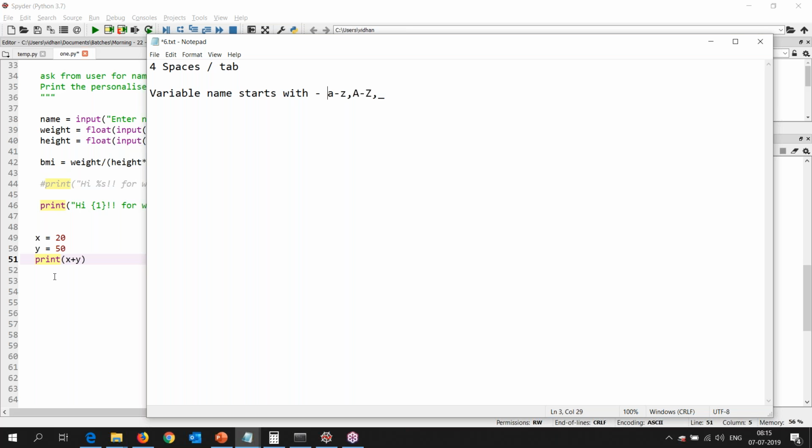Now there are certain reserved words that you cannot use for creating a variable. I'll share those words. No, no, you cannot simply put an underscore. You have to combine it with something. It will be a character. So using only underscore for a variable name is not a good practice. Do not use that.